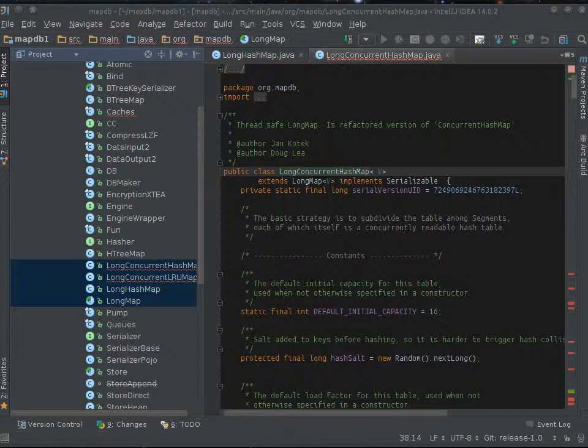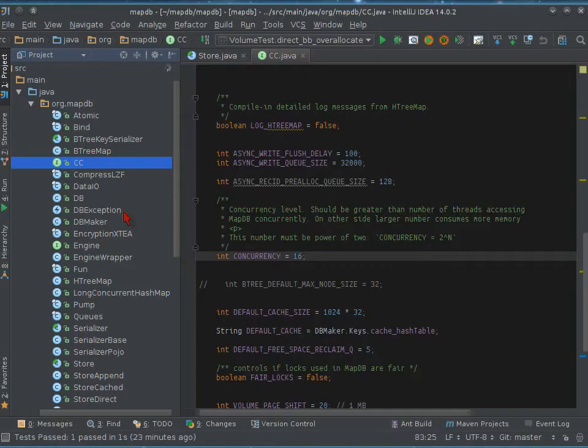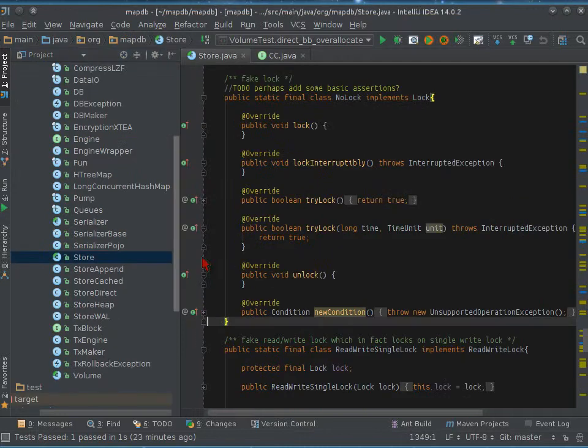It was creating overhead, so I went with Koloboke collections and actually integrated them into the code, into MapDB.